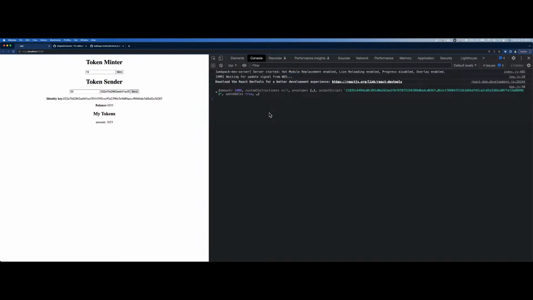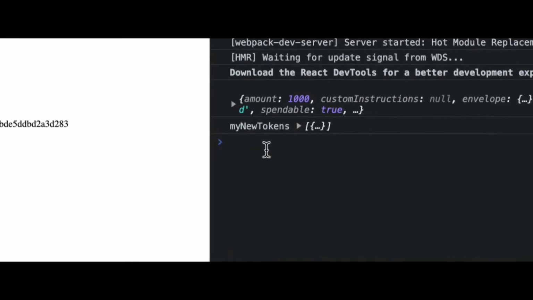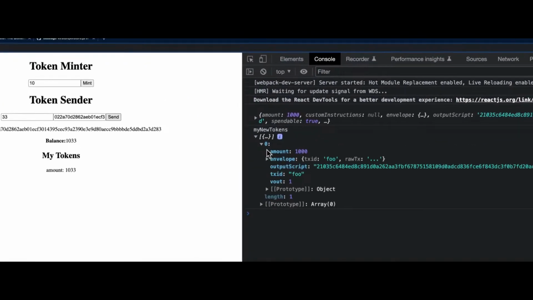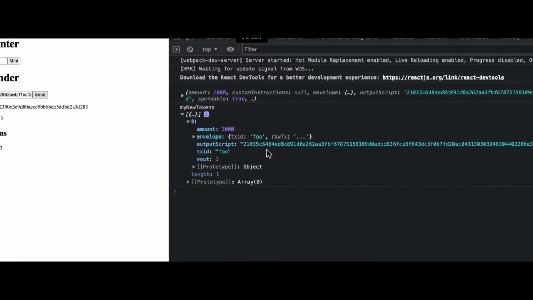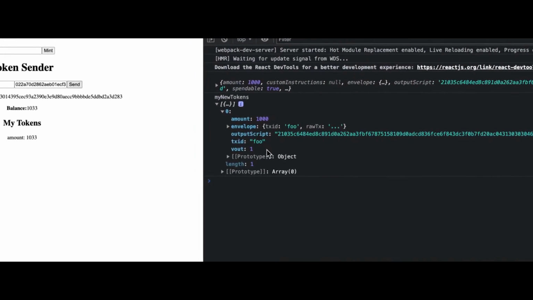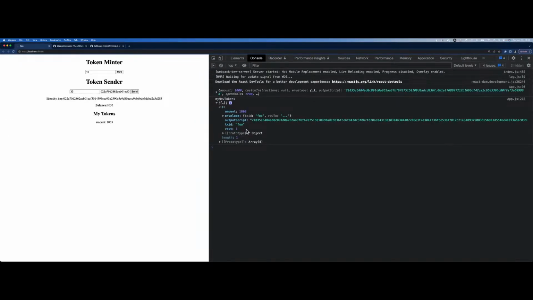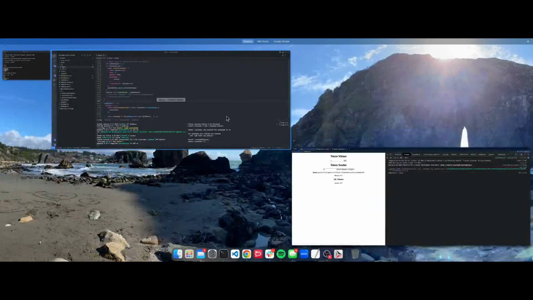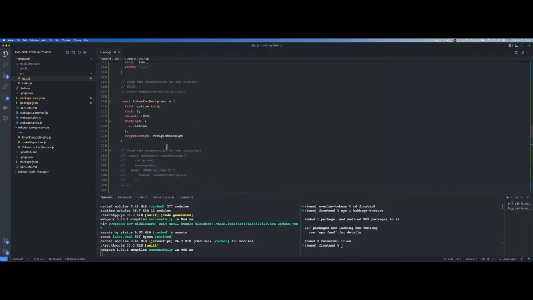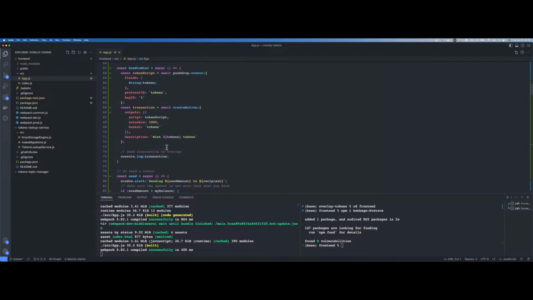Okay. I should see a debugger, right? Did I put the debugger in? Oh no. My new tokens. All right, so it arrived at a new state. I did not put a debugger in. But I do see that I have my new tokens, which has a txid, right? That's fine. Amount, output script, it would have created, and that's it. vout1 because it's change. Okay, I think this has as good a chance as any of working. So I'm gonna plug it all in.